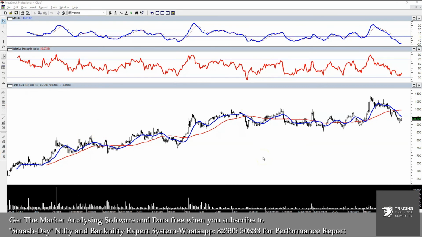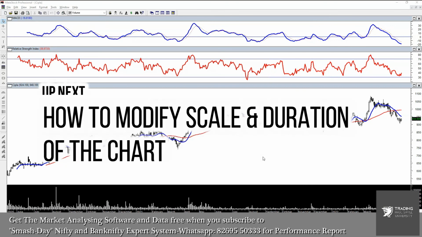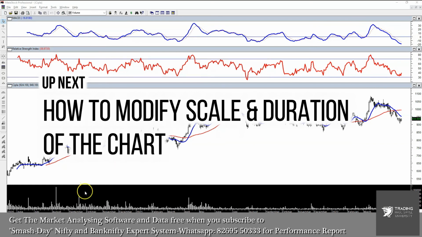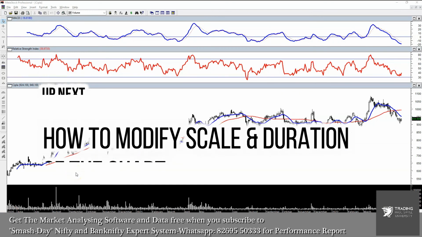So these were some brief descriptions about the charting tools and trading tools available in Metastock. There are of course many more options available that you will learn about yourself. So in our next video we will be talking about how you can increase the daily time frame, that is, data is displayed here only from 2020. How you can increase that we'll be talking about in our next video.